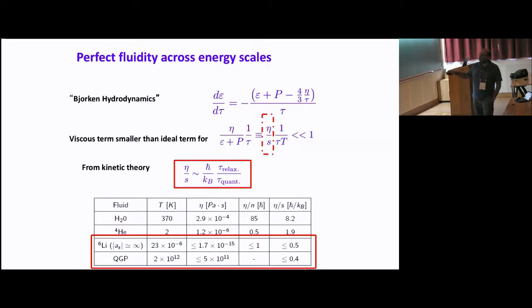Liquid helium is much less, as we know. For cold lithium atoms, it's truly not viscous, right? It's an extremely small eta. But the QGP is extremely viscous. This is something that people often forget when they say, oh, the Quark-Gluon plasma is not viscous, it's a perfect fluid. You have to be careful what one means, because actually the viscosity is tremendous in the Quark-Gluon plasma. However, the figure of merit for the applicability of hydrodynamics, like I mentioned, is not the viscosity per se. It's the viscosity divided by the entropy density.